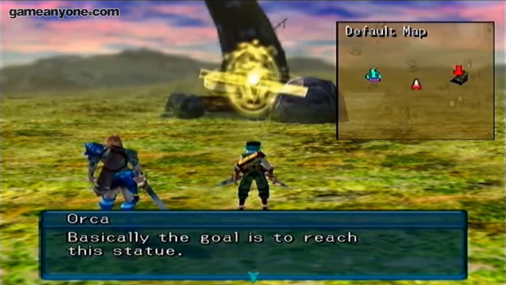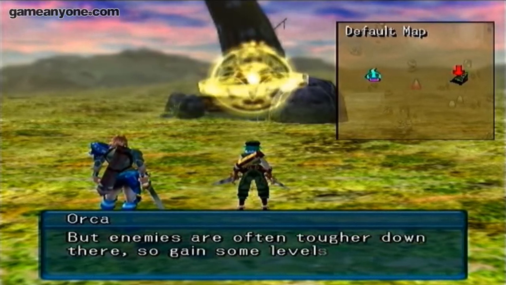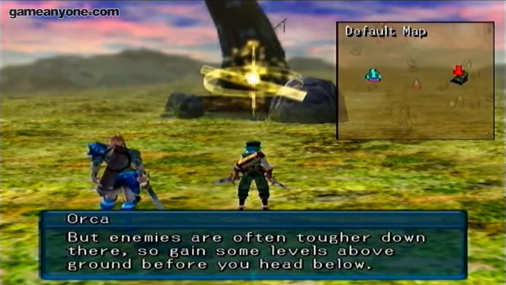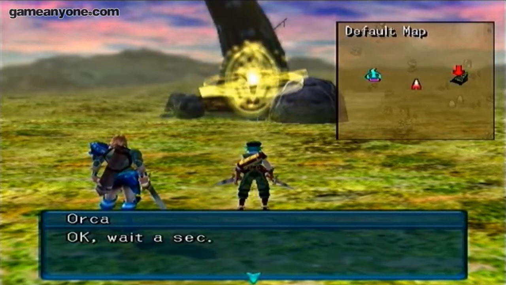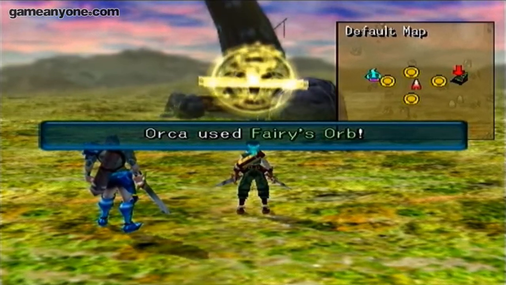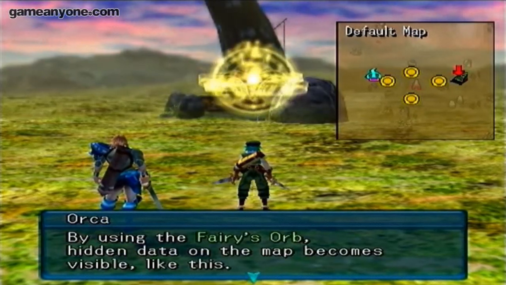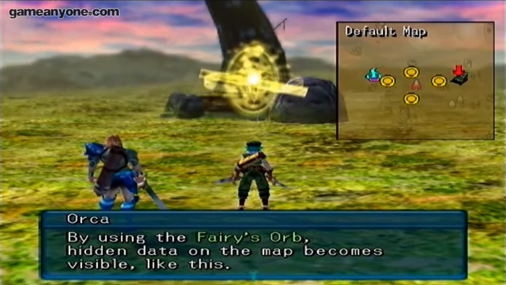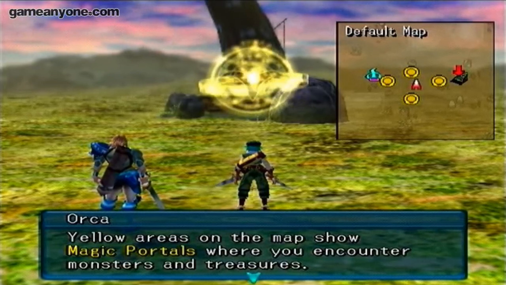The goal is to reach this statue. But enemies are often tougher down there, so gain some levels above ground before you head below. By using the fairy's orb, hidden data on the map becomes visible, like this. Yellow areas on the map show magic portals, where you encounter monsters and treasures.